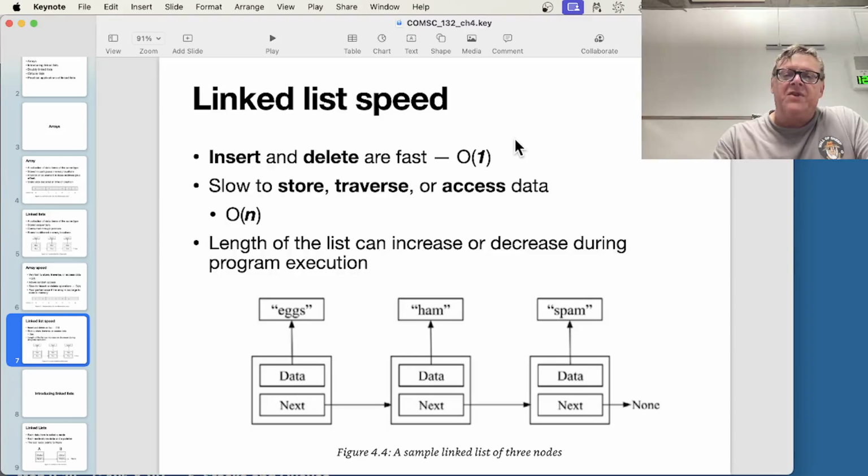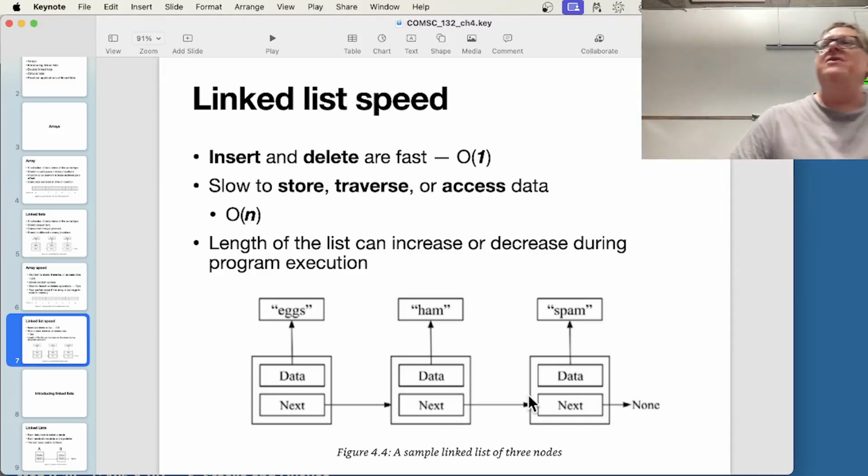All right, so linked list, insert and delete are very fast because to insert a new item, you just add it at the end. And even if you end up linking it in the middle, you still add it at the end because they don't have to be in order in memory. So inserting is real fast, and to delete one is fine. You delete this one, all you have to do is update this pointer to jump over it. So it doesn't matter where it is or anything.